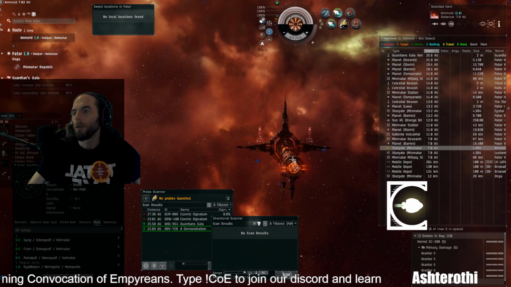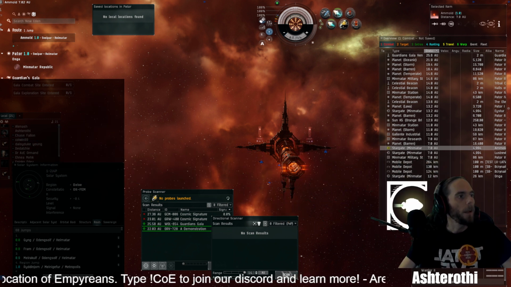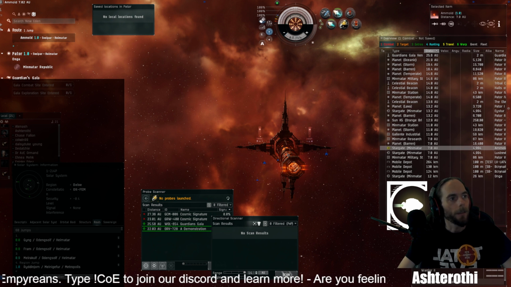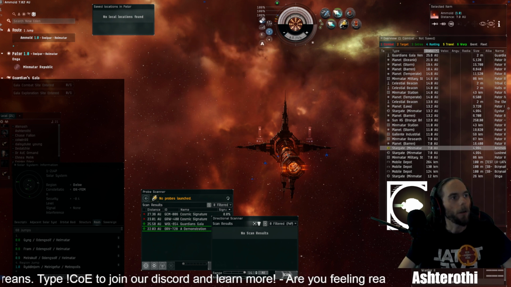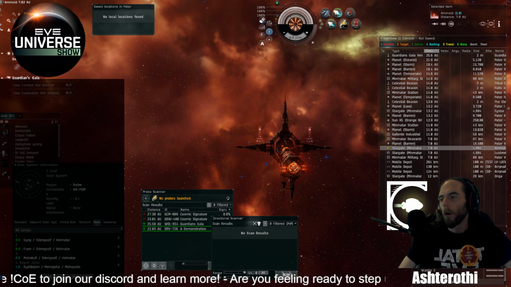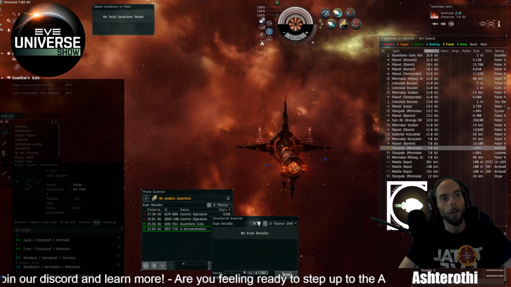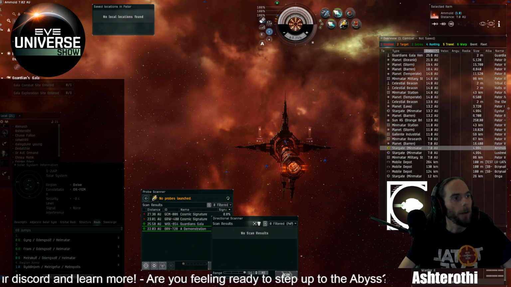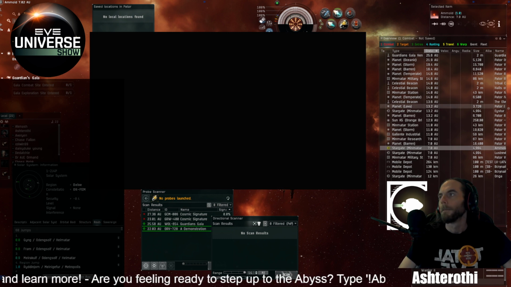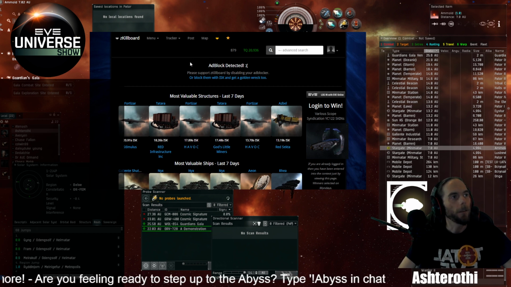Finally, I wanted to go over... Let me move me back. The last thing I wanted to go over is... Oh, I never put this back either. Oh, nope, not that one. There it is. I want to go over a couple of external tools that are very useful for keeping awareness. The first is Zkill.